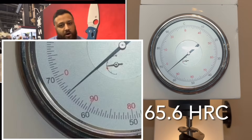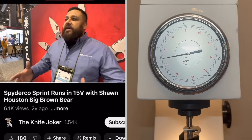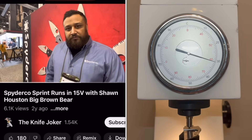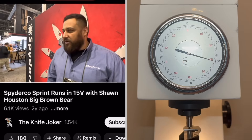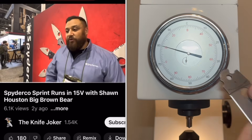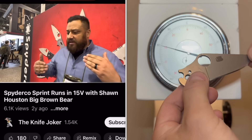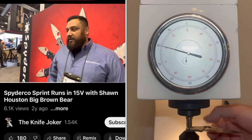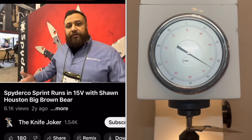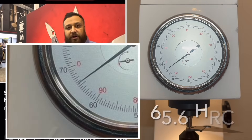So you helped develop the steel? No, not the steel. The CPM-15V has been out for a while — it's actually been out since at least 1994. It's an older steel, used in an industry where you'd want more toughness than carbide. So you changed the heat treat — you do your own heat treatment. I do my own heat treatment. I'm a custom knife maker. I had a collaboration project with Spyderco, and Sal had asked me to do a collaboration with them. While that was waiting, Eric approached me and said, would you like to get the CPM-15V and that heat treatment into a sprint run? They're doing my heat treatment on the CPM-15V, and from the start they gave me complete autonomy and authority to translate that CPM-15V directly into that knife.